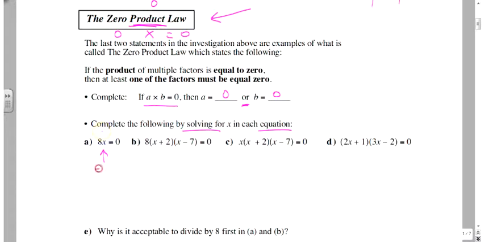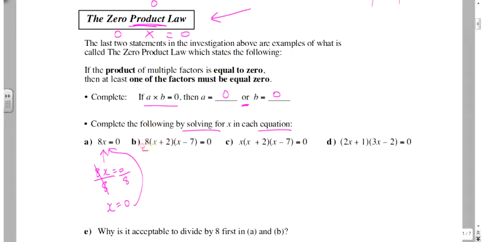And if we don't see it, then we solve it. How do I isolate for x? Divide by 8. Whatever you do to one side, do to the other side. What's 0 divided by anything? 0. Okay, check it. Substitute it. Put the 0 back in here. What's 8 times 0? It's equal to 0.